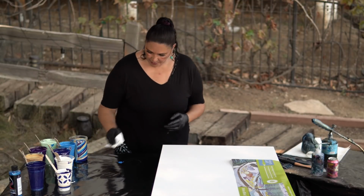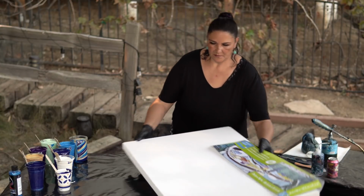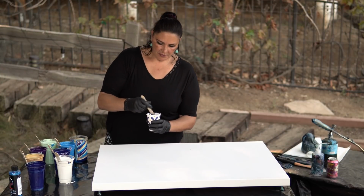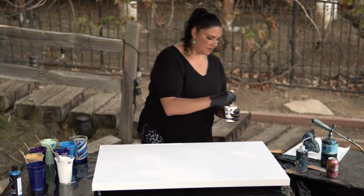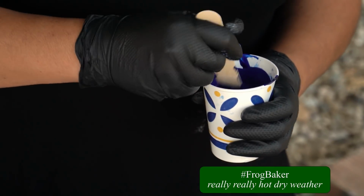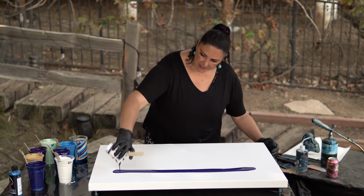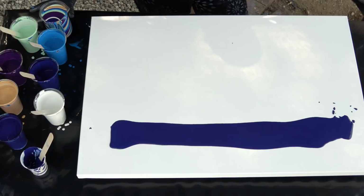Okay, so first thing we're going to do, this one is Anthraquinone Blue. These two are thinned out. I'm going to thin that out even more. It is so hot. Literally, it's like whew, frog baker. I heard you say it the other day. Okay, so we're going to pour a small puddle across this way. Okay, so last time I did it, I kind of had big rings. I want to see if I can keep it a little tighter this time. It may not work, but we'll try.